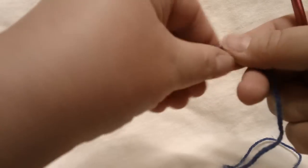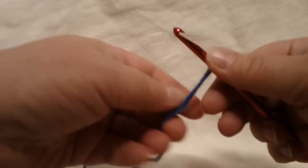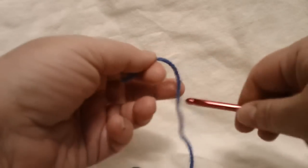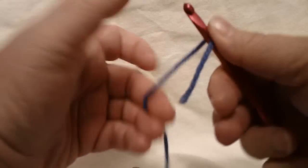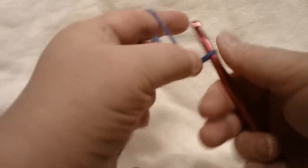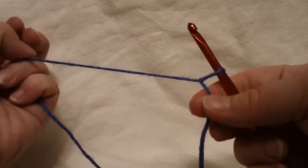So that's what these blankets do. Instead of having a beginning chain, we're going to make chain spaces. So I'm going to start by making my first loop. I just put my yarn over my hook and make two chains and pull the end, and it makes a slip knot.